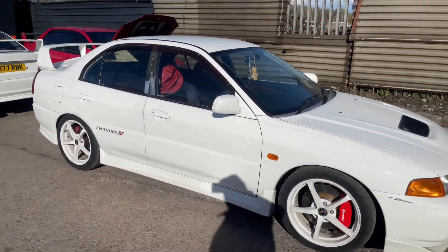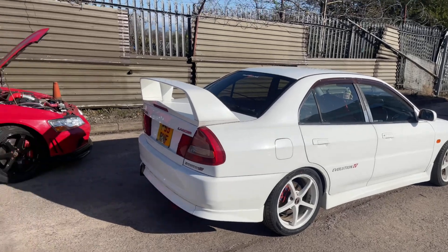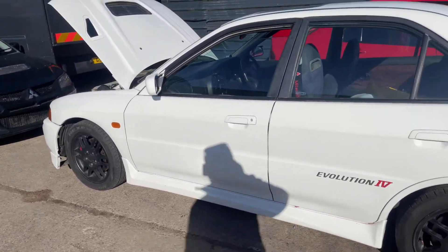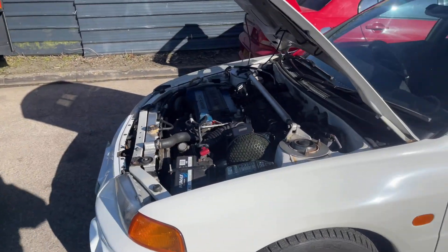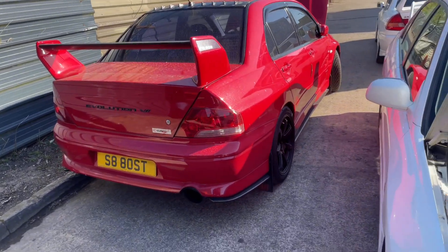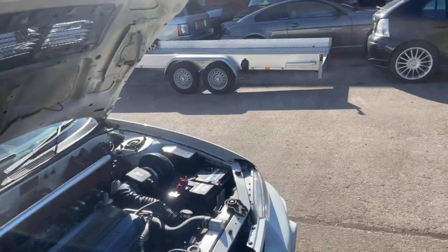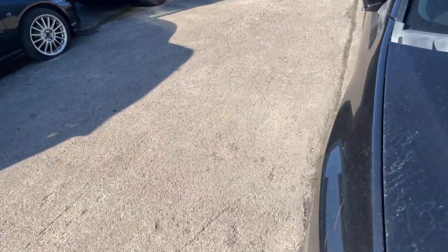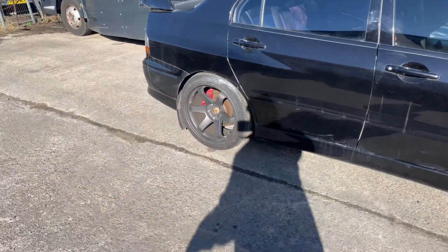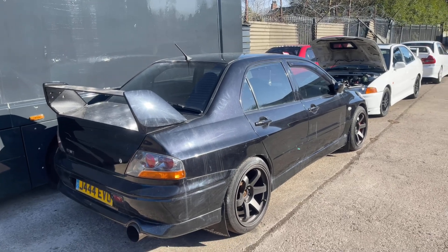So here we have an EVO 4. Next week we'll get a full itinerary down on all these cars. Here's an EVO 4 with the EVO 8-looking spoiler on it. Dan's already been in this one. And another one here — love this one, really clean car. EVO 7 — one of my favourites. I think this here is another EVO — EVO 8. This is a nice clean car as well, been here a while now.